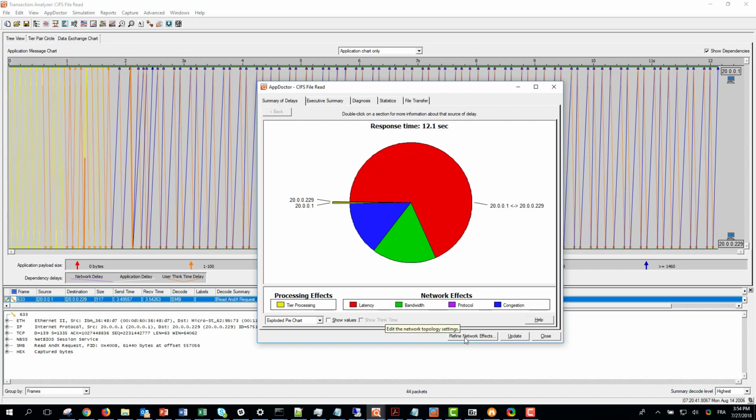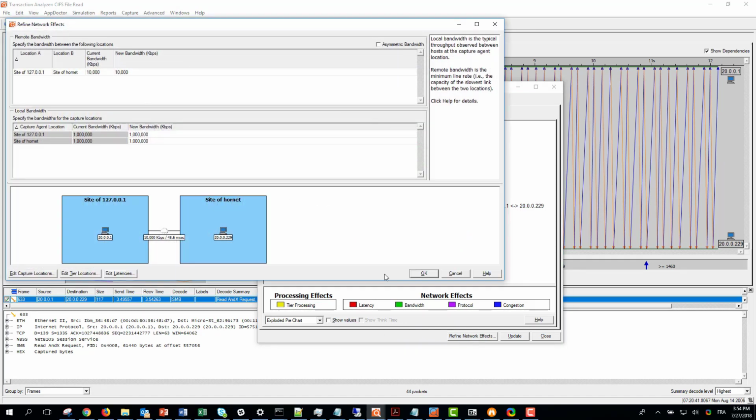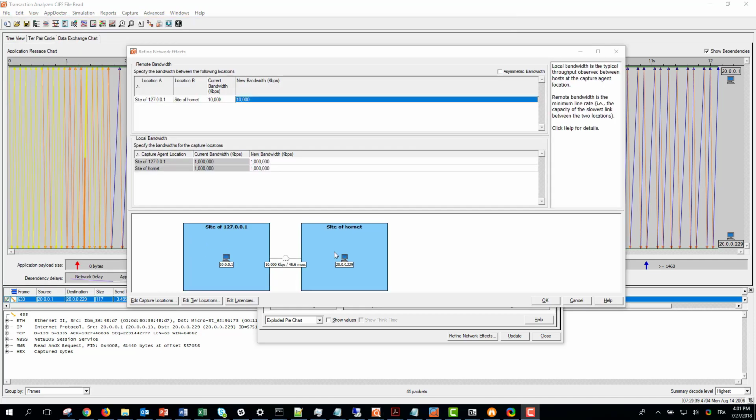how we have modeled the network between the client and the server. So there is a one-way latency of 45.6 milliseconds. Once again, it is the one-way latency from the client to the server, or the server to the client. It is the same value used in both directions.